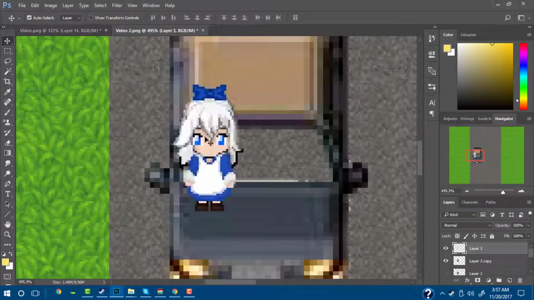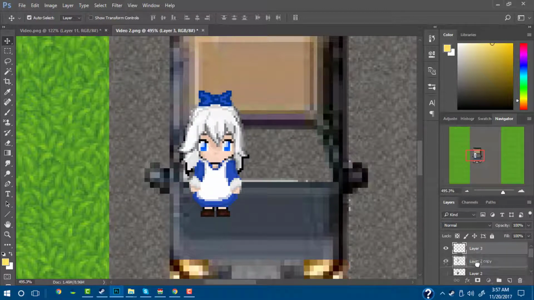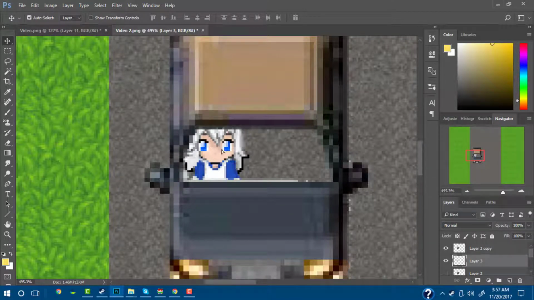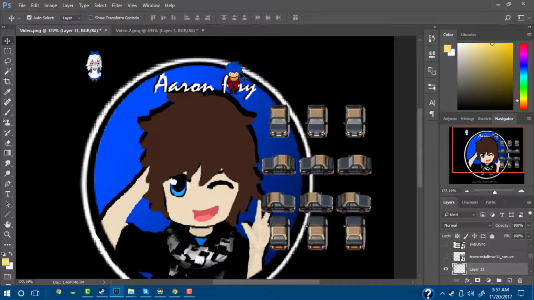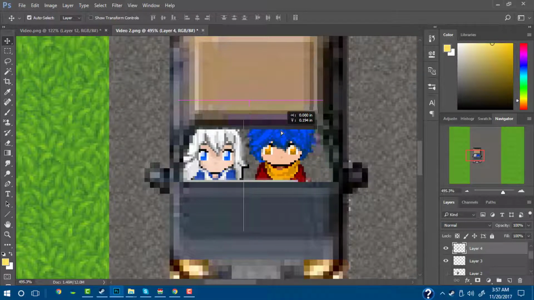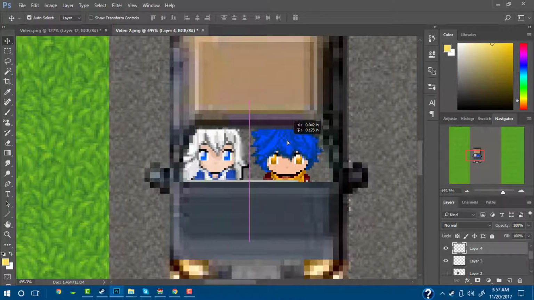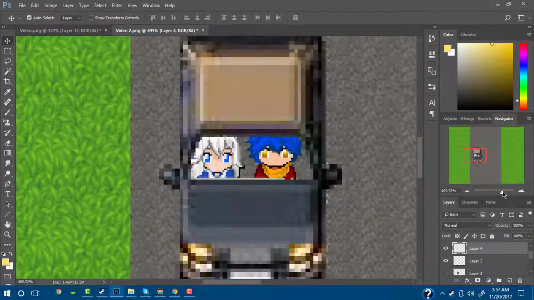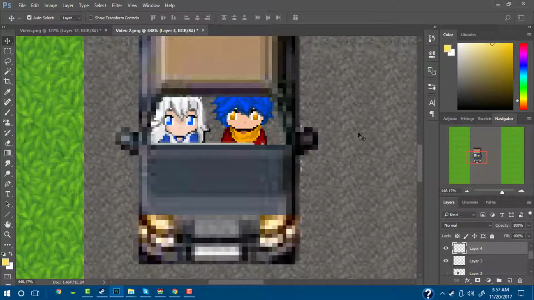Let's see. This character, put her on the inside of the car, position her right. I'm going to go back and grab this character and put him in. And there we go, he should be a little taller. He's driving.